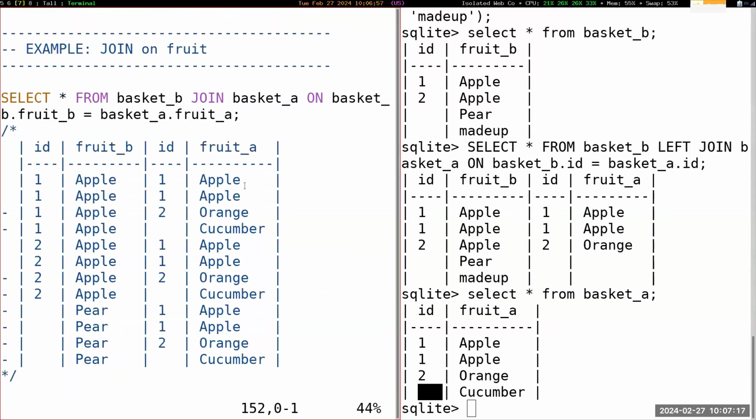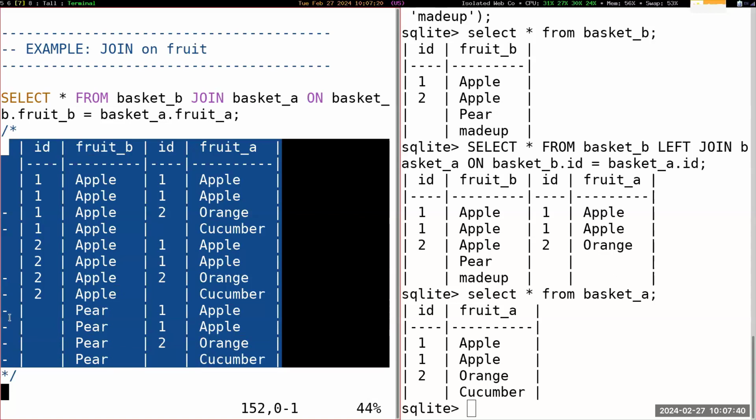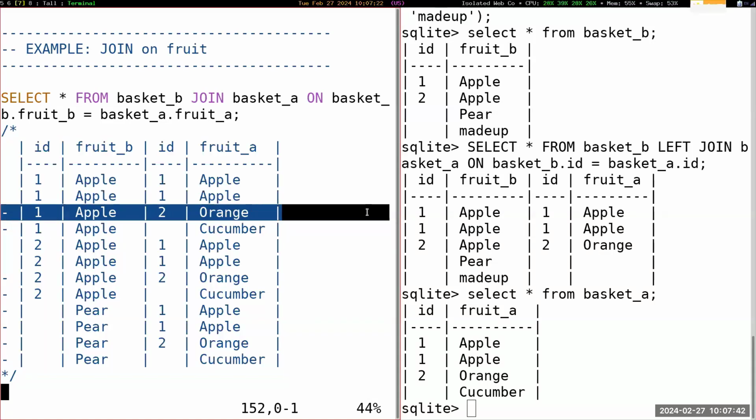Okay, there's another example down here on joining on fruit instead of joining on ID. The interesting thing about doing it on fruit instead of ID is that the fruit does not have any null values in any of the columns. And so you have to think a little bit differently about what's going on here. But again, the general procedure is always the same: you start with the cross join and then filter things out.